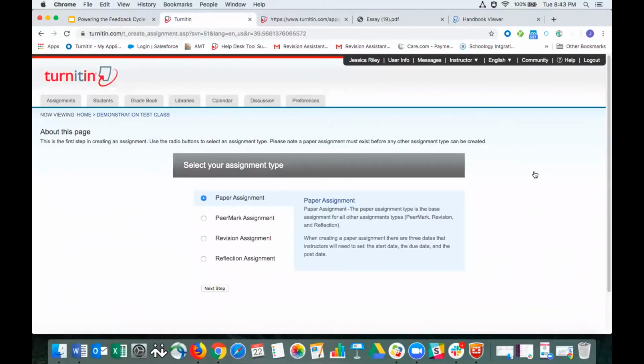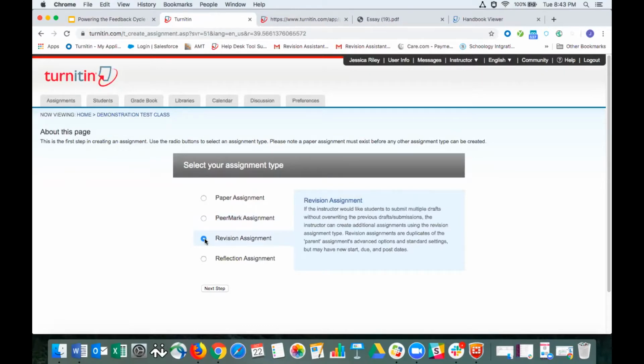When creating an additional assignment after you have one assignment in your class, this is where you're going to go to create either a PeerMark assignment, a revision assignment, or a reflection assignment. Again, we have detailed user guides and overviews which will walk you through step by step how to create each of these assignments. I just want to give you a quick overview so you know that these assignments are available to you within your account. PeerMark assignments I already discussed and showed you from the student side. Keep in mind, you can also require students to create a self-review where they're answering those questions that you're supplying to them about their own paper.